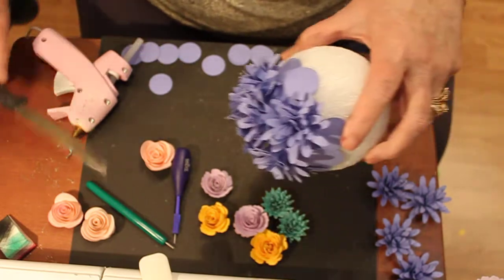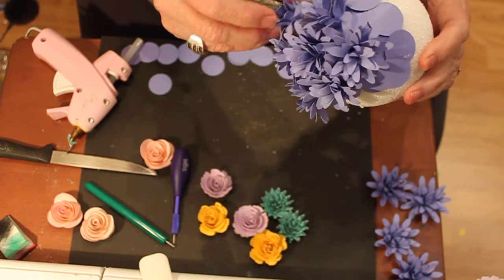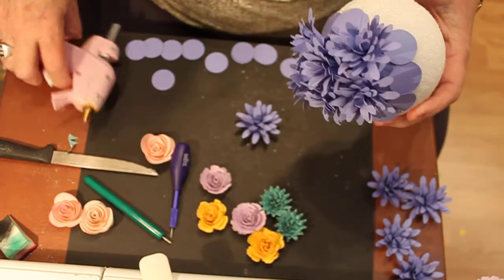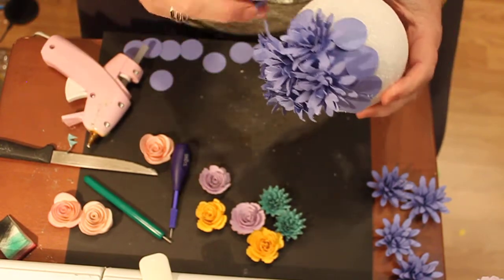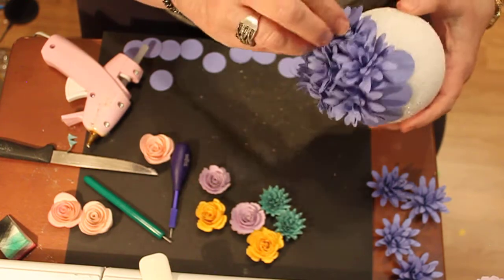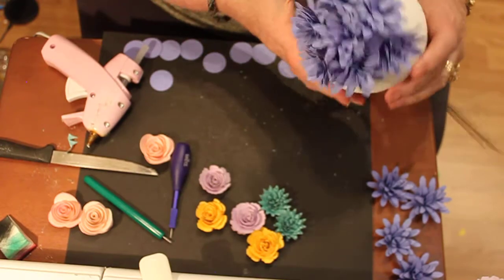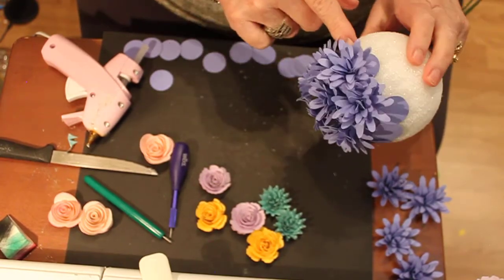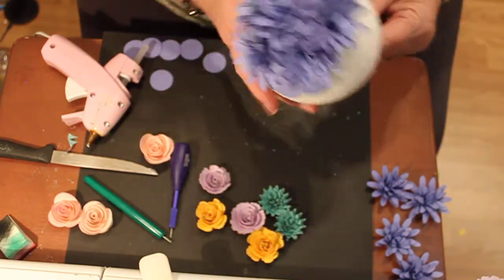All right, so see, we're getting pretty good. Here I know I'm going to want to put one kind of nesting inside there. So put my glue in there, and then place my flower in there, and then hold my flower so it'll stay nice and neat. Okay, so that's all there is to that. Just going to cover it up. I keep filling in the blanks into my little crevices, okay, till you get it all covered, and you're done.